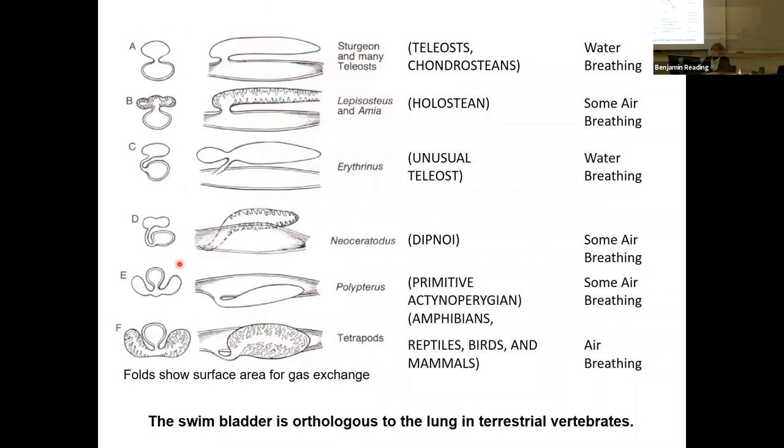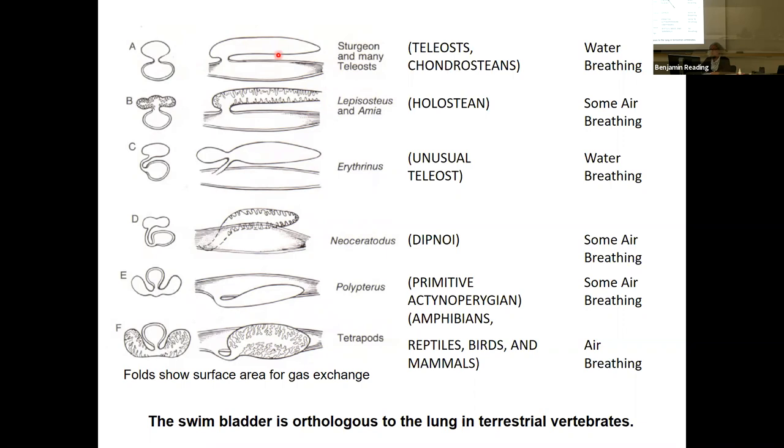When we look at that swim bladder, these are some example diagrams of what those swim bladders look like, or lungs. And these are some example taxa that have those structures. So when we look at some of the simple ones, right? Teleosts or chondrosteans, they're typically breathing water and pulling oxygen out of the water using gills. If this is sort of the esophagus, there's a space here where air can be diverted from the esophagus into this swim bladder, and it can be filled. And there's oftentimes a muscular sphincter here that can close to keep the air from coming out. And so these fishes will use this literally for buoyancy.